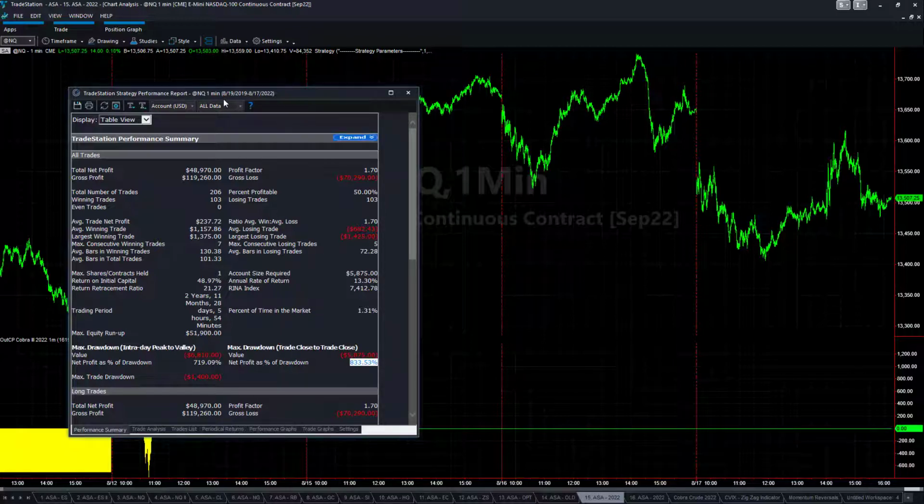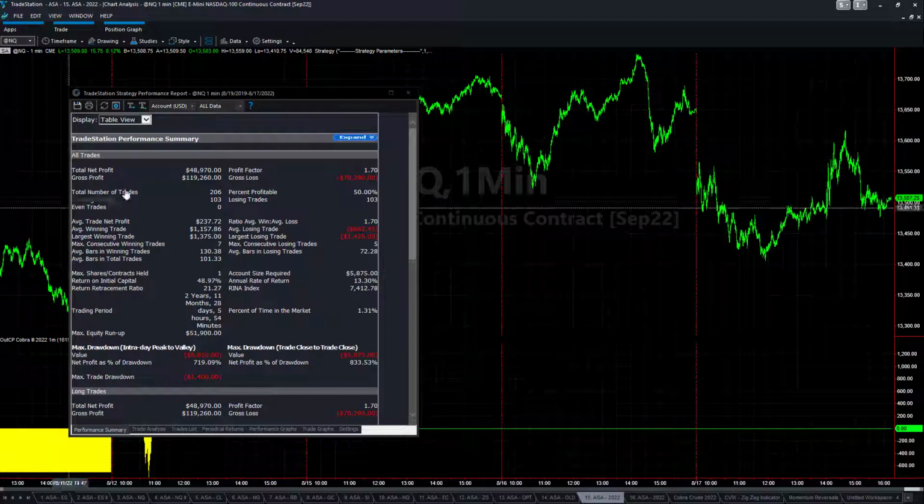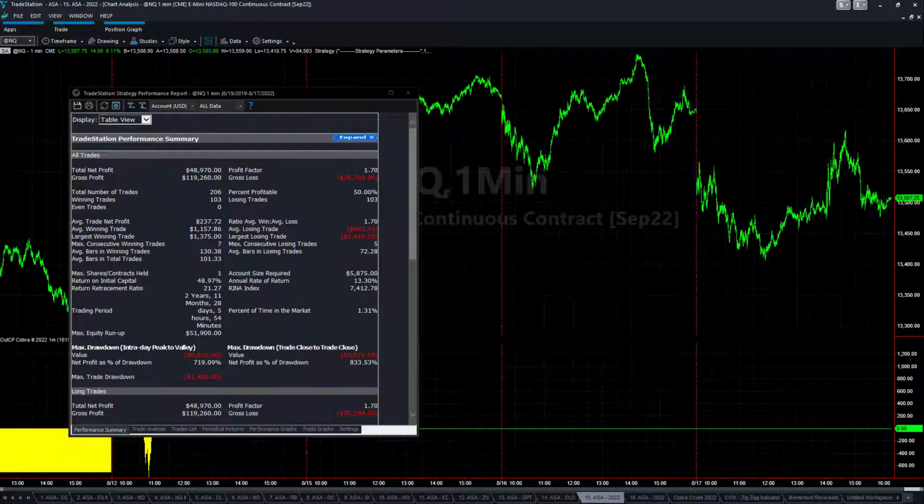Let's now take a look at adding this rule to the longs. This would say we only trade Cobra III long only if it gaps up. This is just a basic open is greater than the close, so it could be greater as long as it's greater than 0. If it opens 0.1 higher, or 0.25, because the NASDAQ ticks in 0.25, then it would take this long trade on Cobra III. I'm going to pause the video, update the code, and see the results.